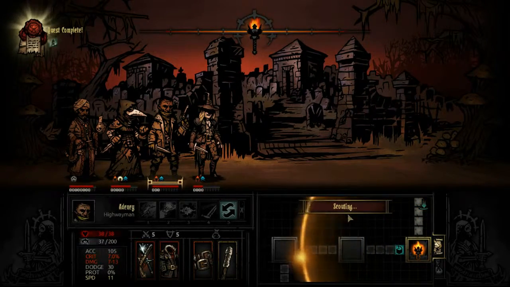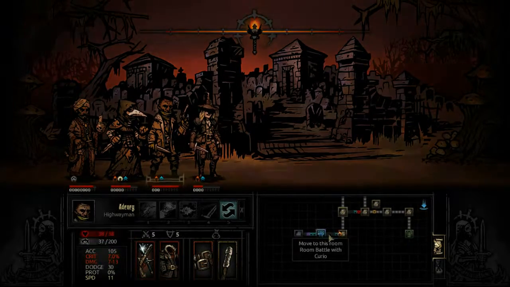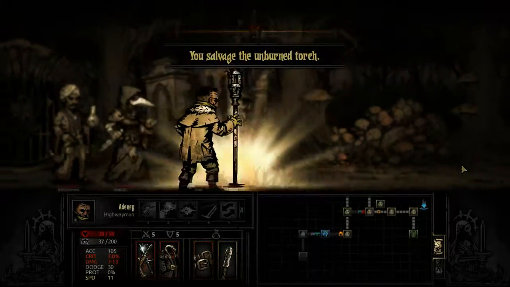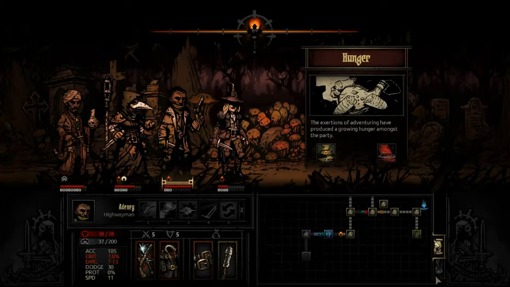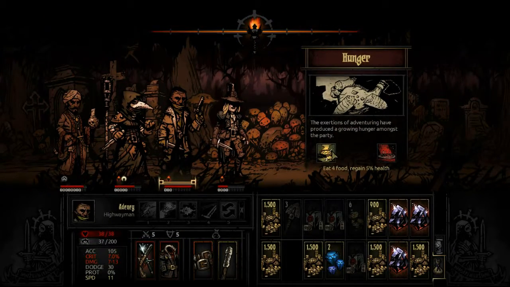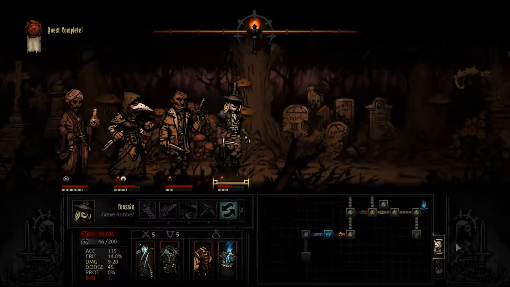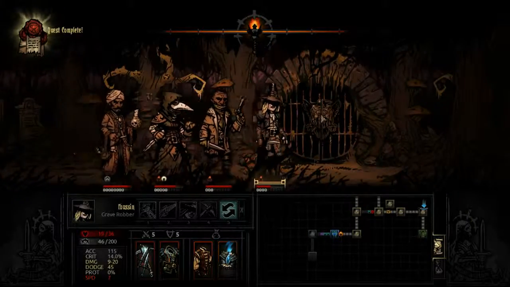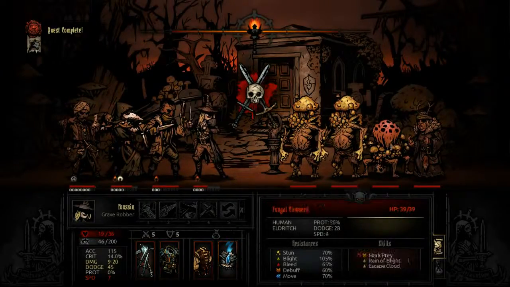Alright. No bounty from that. That really irritates me. Use torch. Hunger, we can deal with that. Then we may as well eat the last 2 food with her. Then this battle, and then I'm gonna loot these 2, and then I'm out of here.